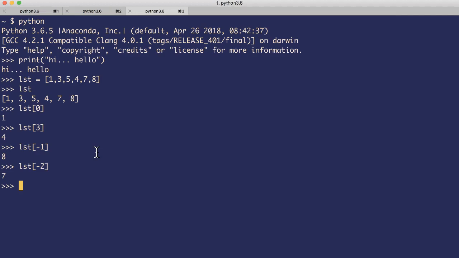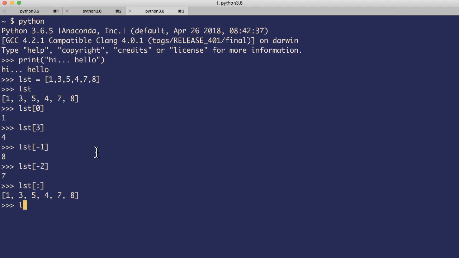Right? Now let's understand the slice operation. Rather than getting the entire list, you can also specify a range using the slice operator. For example, when you say lst[:], it gives you the entire list.